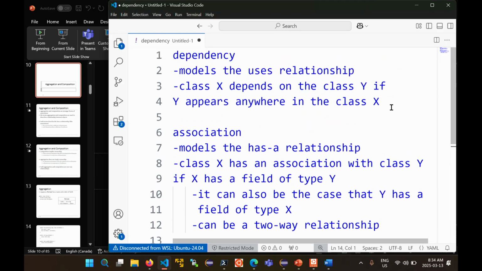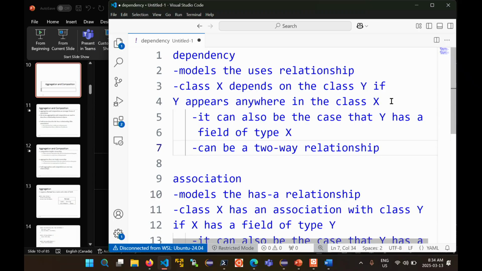Now, it's also true with dependency. If class X uses class Y, it may also be the case that class Y uses class X. An example of that from the standard library would be Object and String. If you look in the Object class, you'll see there's a toString method, so it needs the String class to work. If you look in the String class, you'll see there are many methods that rely on the class Object, so String needs the class Object to work. It is the case in Java that every class requires Object.